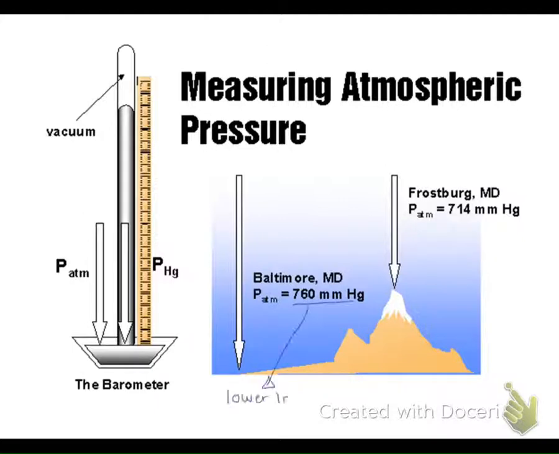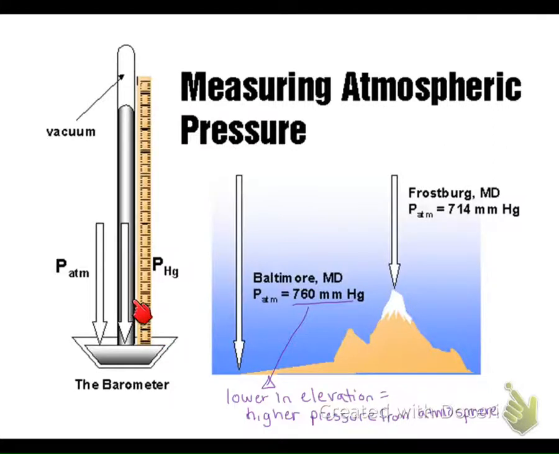So a barometer just looks at the pressure pushing down from the air, and this is a vacuum here. So the more pressure that's pushing down here will push up the mercury. It used to be mercury in here, and it will push up the liquid in the barometer, and we can read it in millimeters of mercury, so the pressure in mercury. So that's why it's in mercury, that's how it used to be measured.